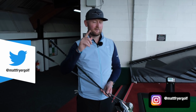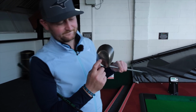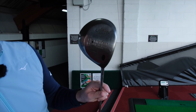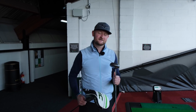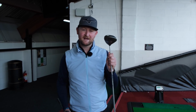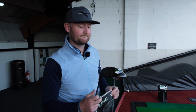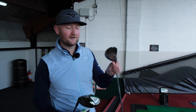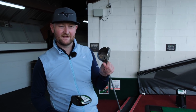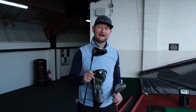When I was at the pro shop at Warrington Golf Club the other day, Ray, the head pro, dug this bad boy out for me. The Callaway Biggest Big Bertha driver from 1997. So by my assumptions, 2 yards per year, this driver from 1997 should be going 48 yards shorter than my new Callaway Epic driver. Will it though? Will we actually see that this is 48 yards longer than the Callaway Biggest Big Bertha? We're going to hit 10 shots with each ball using the Foresight GC2 and find out whether that is the case.